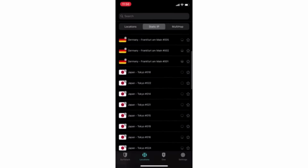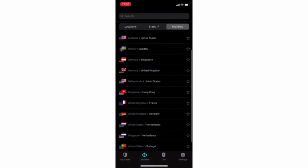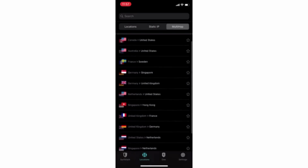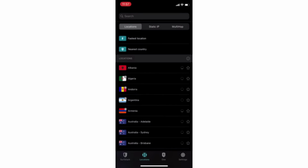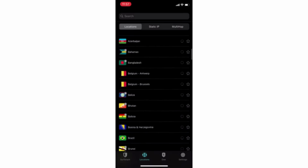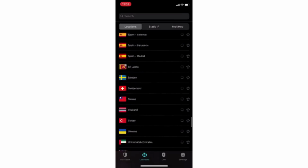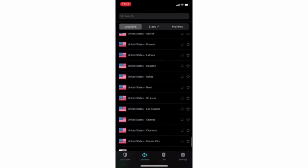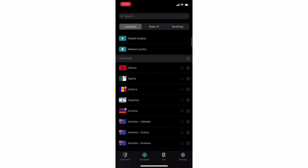Now over here we have what's called static IP. This has been very useful for my job. Static IP, that is. Over here is multi-hop. I haven't really used this feature a lot, but I think just like the other stuff on Surfshark VPN, it should work really well. And over here, I want to show you real quick another way of selecting servers, which is to just scroll down to all these countries. They're basically listed alphabetically, so it should be easy for most people to find. Now going back to static IP, it is very useful, especially for me.